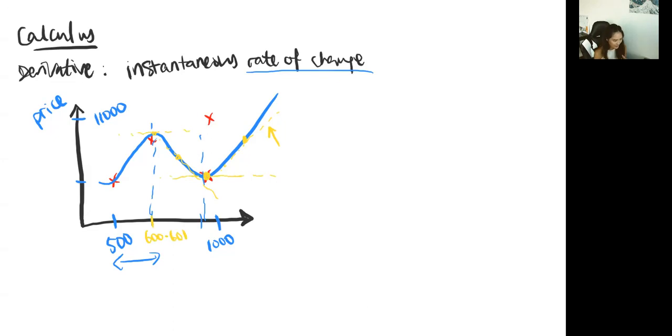So why is this relevant for us? Because if our rate of change is equal to 0, it usually signifies some sort of minimum or some sort of maximum, right? At this point, this is a maximum point over here, and this is a minimum point over here. And for optimizing things, it's sometimes useful to know where we can find this minimum or maximum. So we're going to go off of this when we start talking about gradient descent.